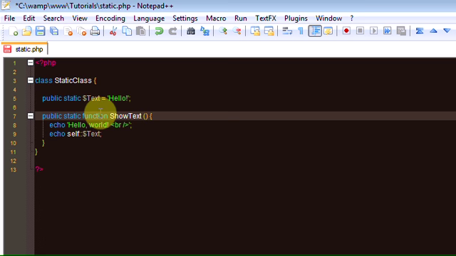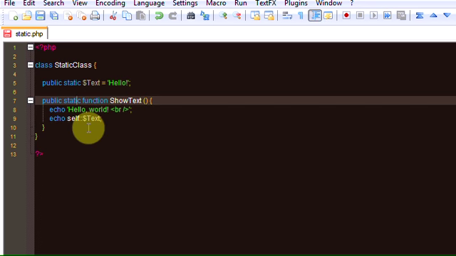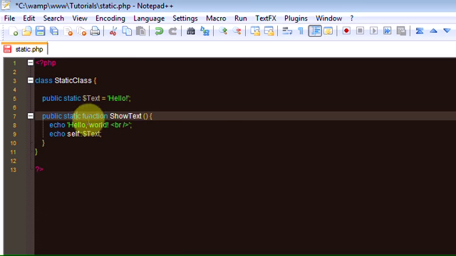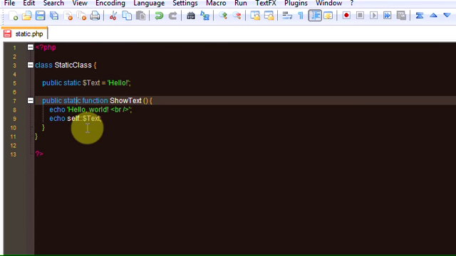It's a kind of confusing concept at first, but if you have any problems with it, just send me a message or comment, and I'll try to help you out as much as possible. I think it's going to be a little confusing until I actually get an example of a good use of static functions. But for now, it's just good to know what they do.